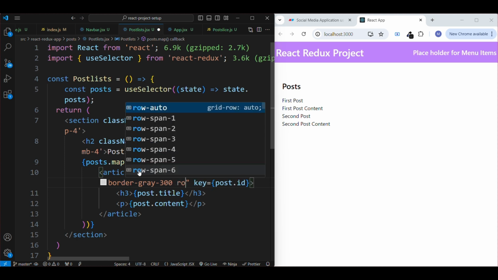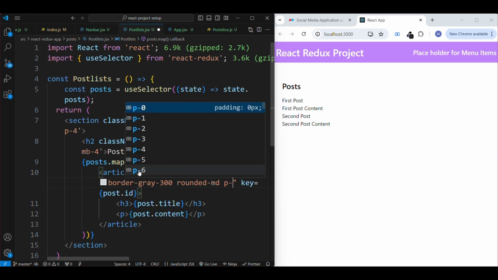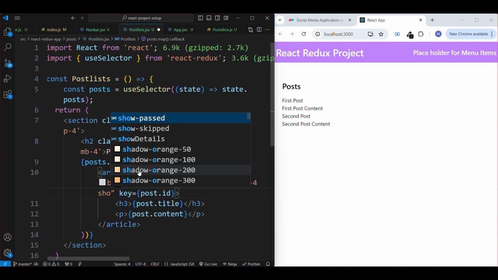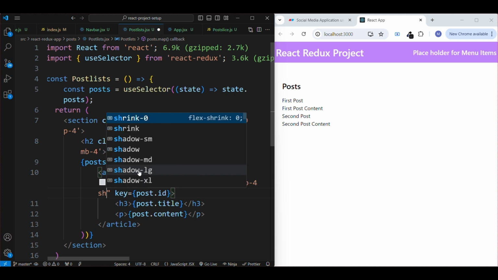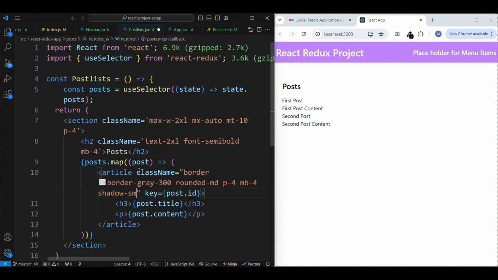Then rounded medium, padding 4, margin bottom 4, and some shadow to the post data. Okay, let me save this and see how it looks.